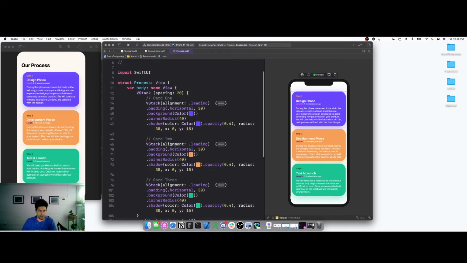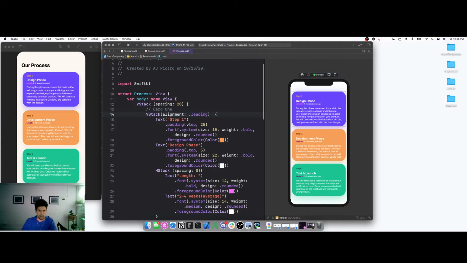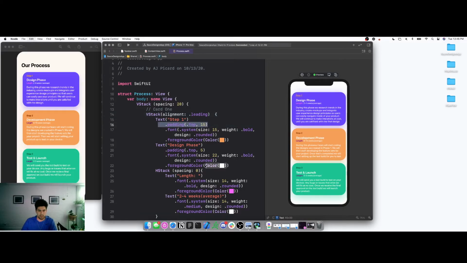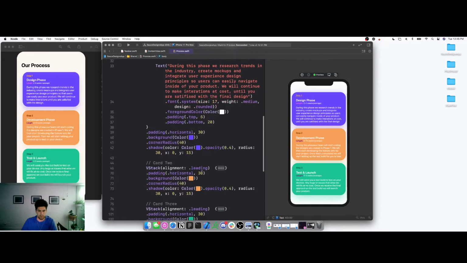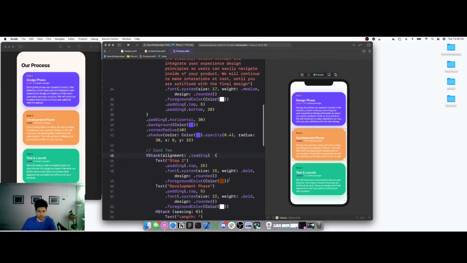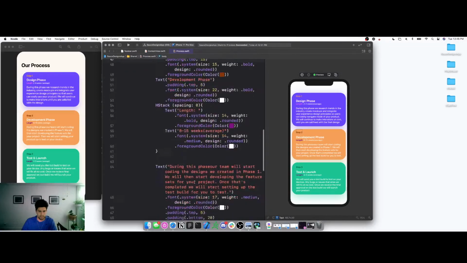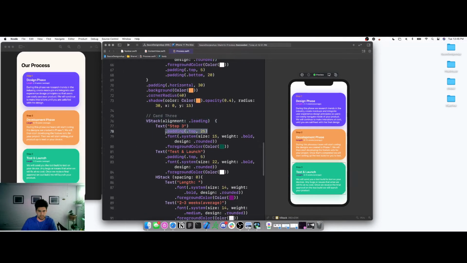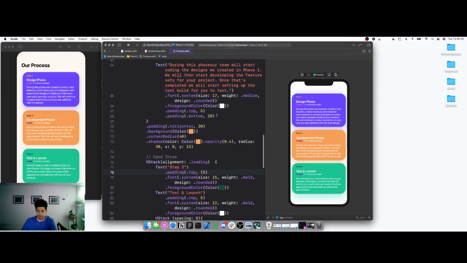Okay, and let's come in here and do a top of 15. Let's copy this. Just need a little bit more room so we can squeeze some things in. Perfect. All right.